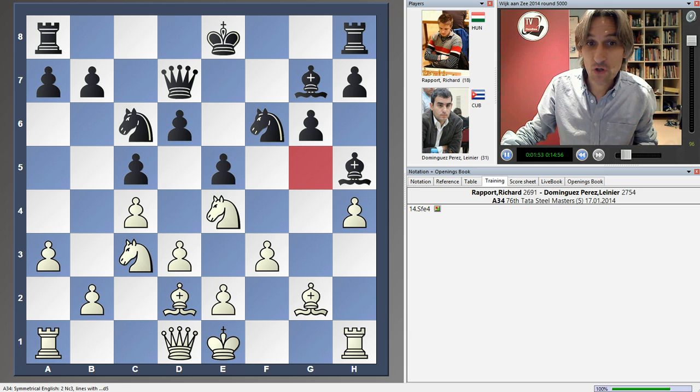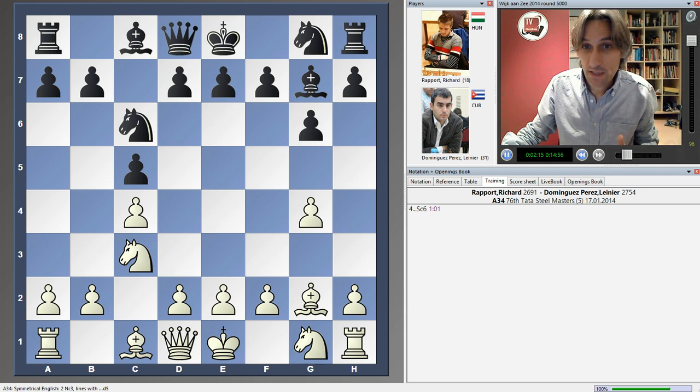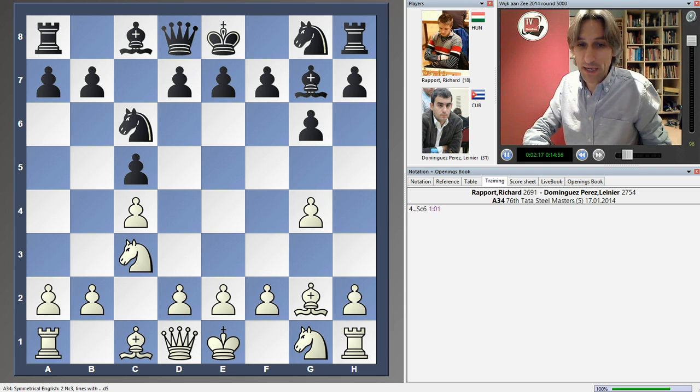It's managed to knock out Black's f-pawn, and that means that in this position White has established control over the d4 square. This knight can't be driven away by an f-pawn, so White simply has a big positional advantage here. Okay, let's go back. So that's the kind of thing that Black has to be careful of.